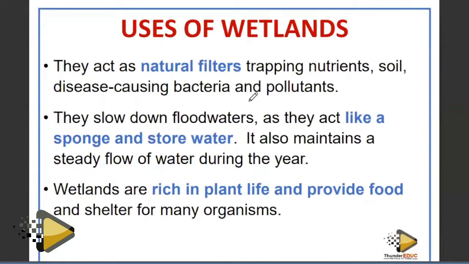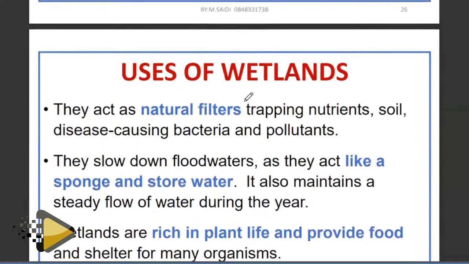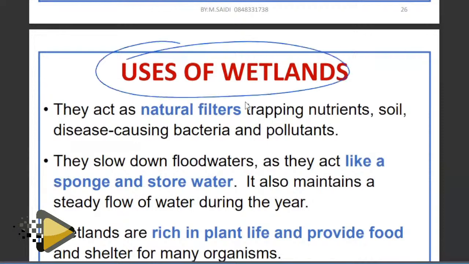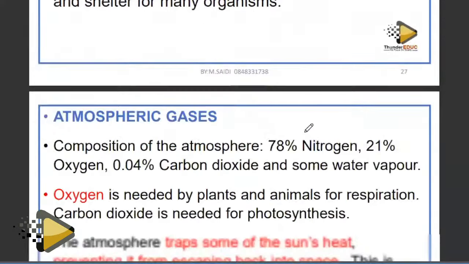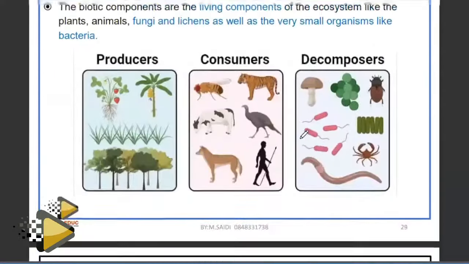When it comes to wetlands, in most cases, when we bring wetlands, we bring in a passage and then we ask you to read and then extract information from there. Yes, that's basically when you talk about wetlands. Maybe two functions of wetlands, not that big a deal. But yes, please know at least two, three functions, and then in most cases, questions will come in terms of the extract you extracted from there.